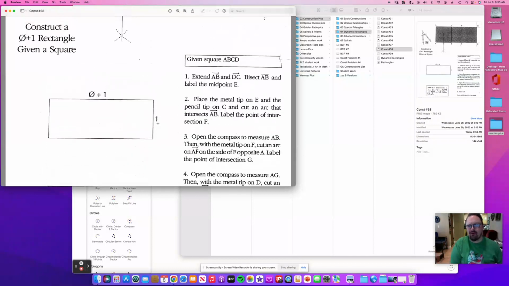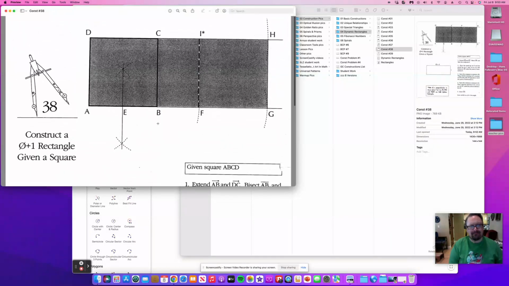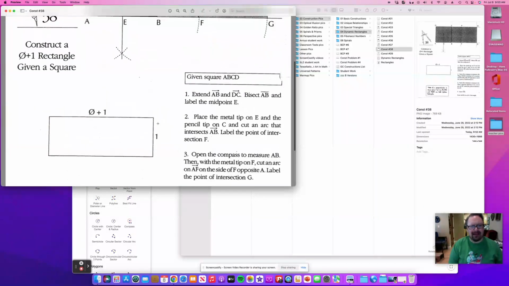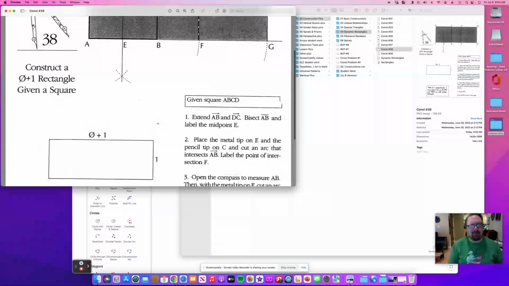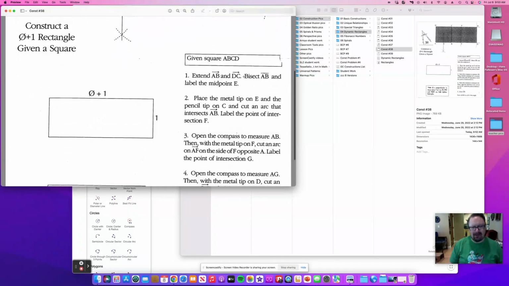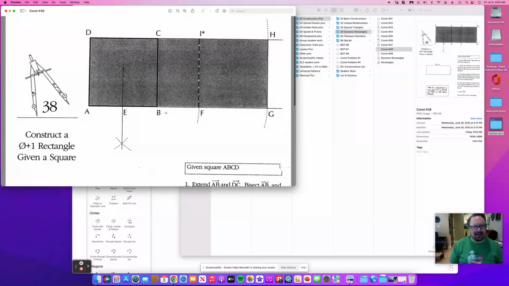Oh, I'm sorry. We'll put the metal tip on E and the pencil tip on C, and then we'll cut the arc, and that becomes point F. Okay, and then we'll copy AB over to the other side, and that becomes FG. Okay, so let's get started on this.